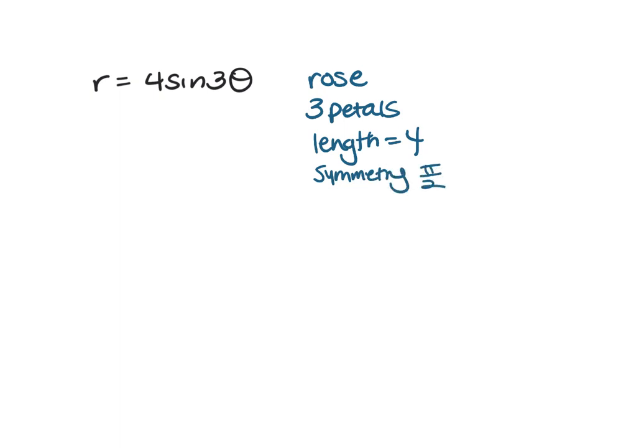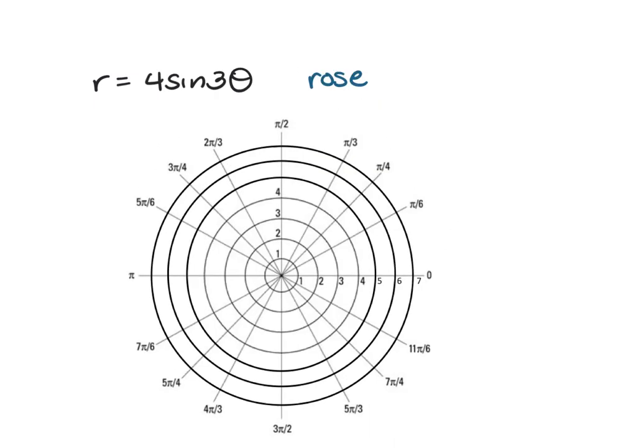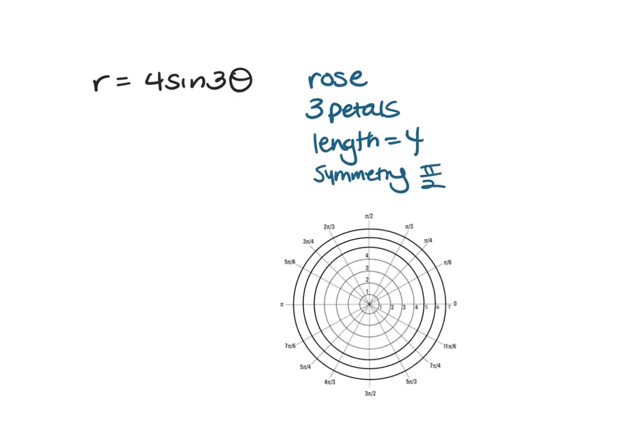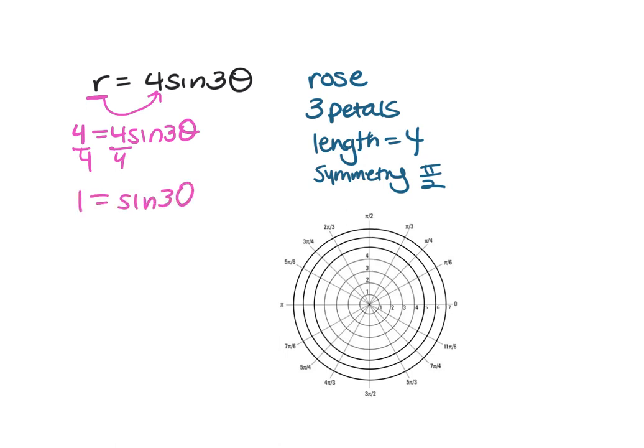So if I pull in my graph, I've got a couple of different approaches. One is I know whatever happens on the right-hand side is going to duplicate on the left, so I can plug in points from the right-hand side. The other is it's really like a search and find your petal. So one way you can find that is set r equal to the petal length, so 4. I would say 4 equals 4 sine 3 theta. Divide both sides by 4. So this would be 1 equals sine of 3 theta, okay?